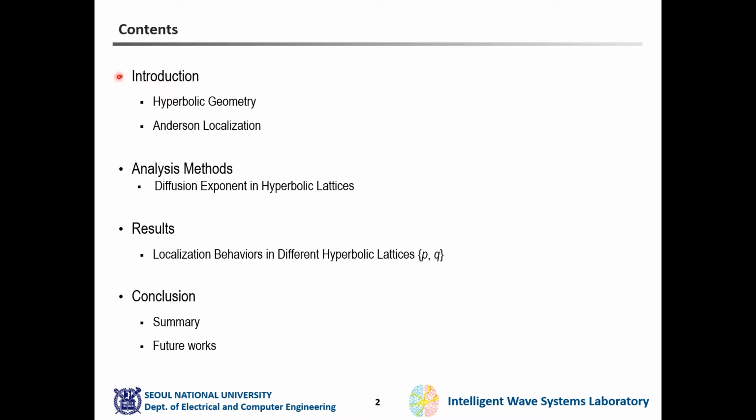For the first part, I'm going to introduce hyperbolic geometry and Anderson localization, and explain the motivation for studying Anderson localization in hyperbolic lattices. In the second part, the method for studying wave localization phenomena in hyperbolic lattices will be introduced. For the third part, localization behavior for different hyperbolic lattices will be presented. And in the last part, I'm going to summarize the results and explain the future work that we plan to do.